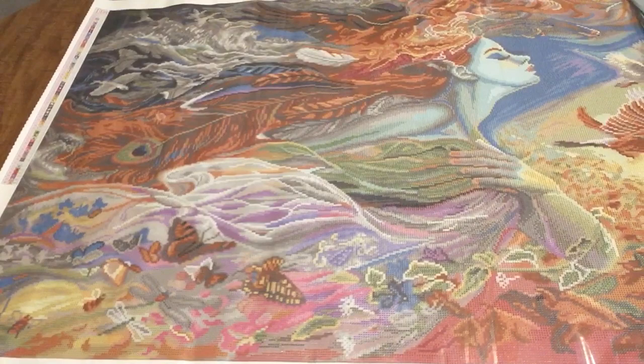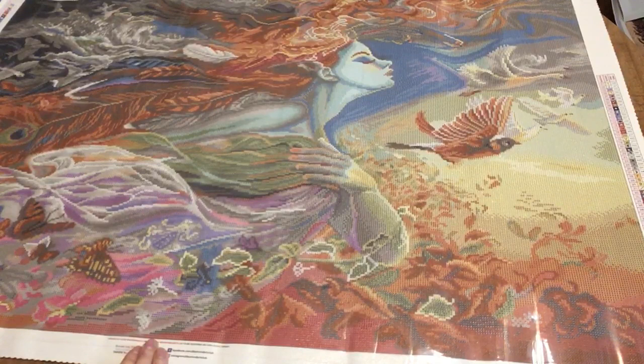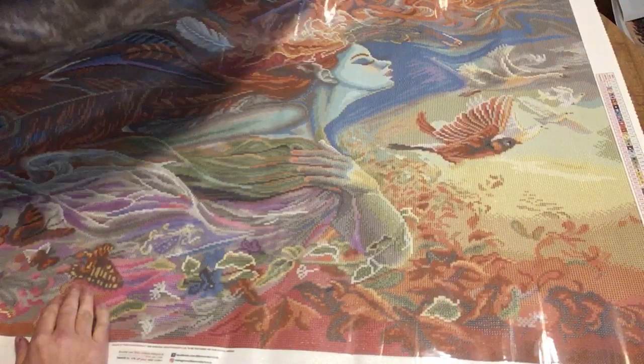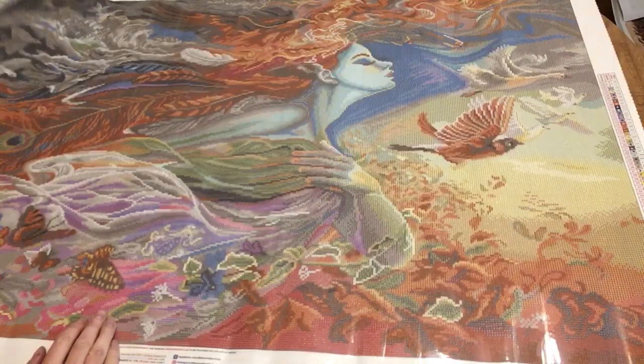It's absolutely beautiful — stunning. The charting on it is just absolutely gorgeous. So let's take a look — before I get the drills all laid out on the canvas, let's look at where our ABs are going to go. The ABs are DMC code 129 and 141. From experience, 141 is white AB and 129 is going to be a yellow AB. The codes for those on the canvas are 1 and 2. Let's take a look on the canvas and see where the 1s and 2s are.